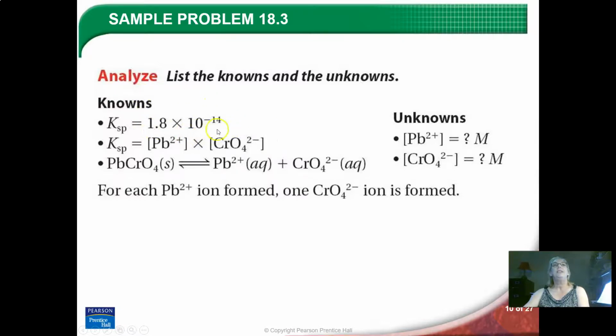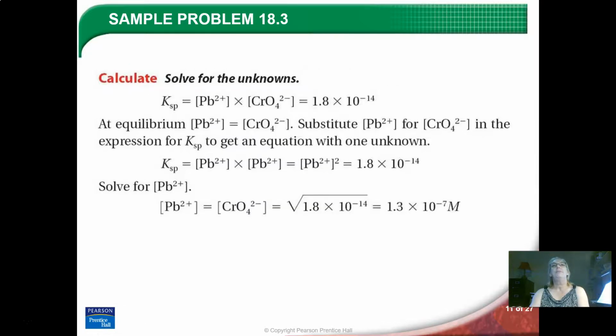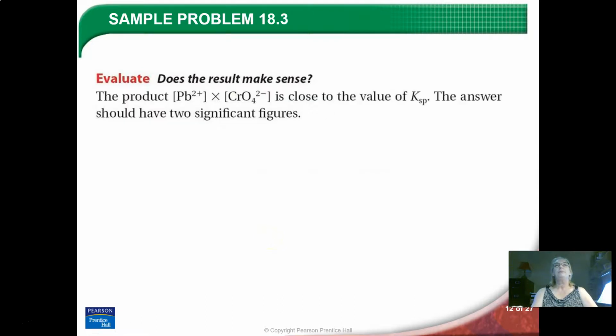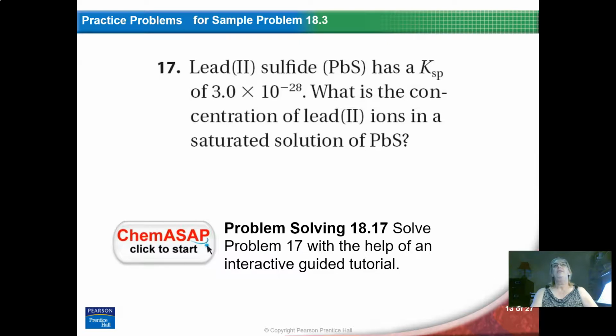And this KSP is equal to this number, so we can just set them equal to that number and then solve for the unknowns. So we said KSP equals this, which also equals that number. And then since they're equivalent to each other, if I just take the square root of that, I'll get the value of each one of these. So that's a really common kind of problem. Given KSP, what's the concentration of something you don't know, of the ions that make it up. So this is a really common problem, so make sure you can do this kind of problem. Here's one to try yourself.